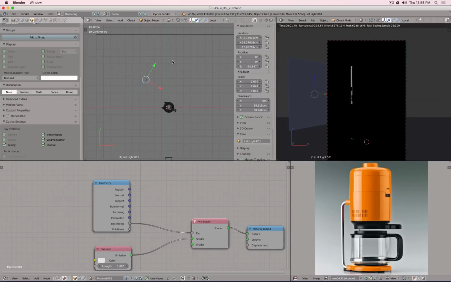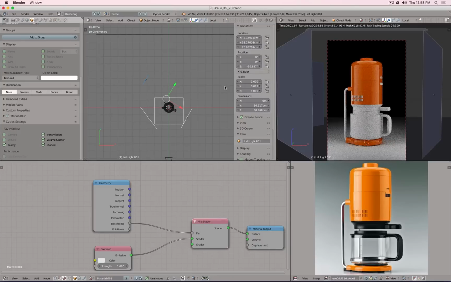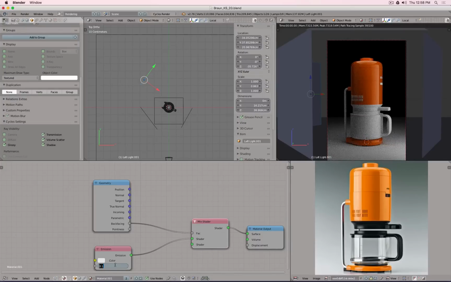So this is actually what I meant with painting with reflections, and then using other lights to illuminate your scene. In real life, we can't really do this, but in computer graphics, this is not a problem. So now this reflection is too strong. 0.1, 0.3. Yeah, this is a little bit better.